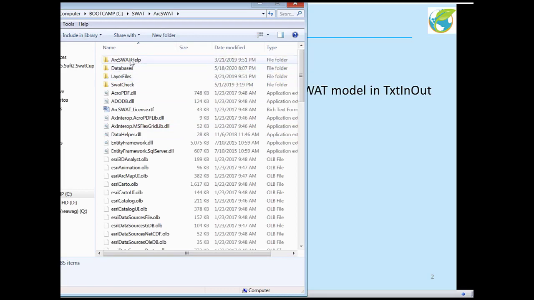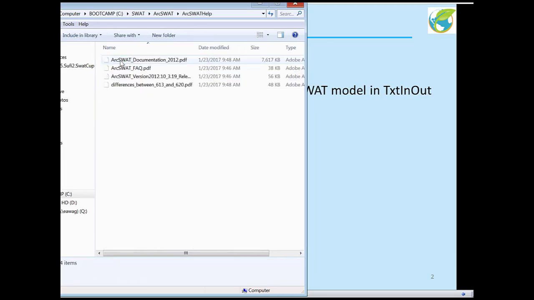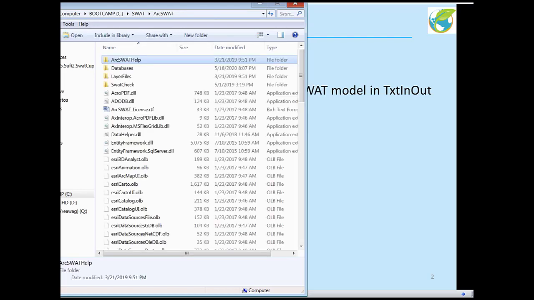In the ArcSWAT folder, initially at the beginning, you have ArcSWAT help, but there are some documents to help you build this ArcSWAT project. And as you know, SWAT has excellent documentation, and you can find a lot of information in the in-out file and in the theory file, where you're given a lot of detail about SWAT. I really recommend that you look through those before trying to build a SWAT project.